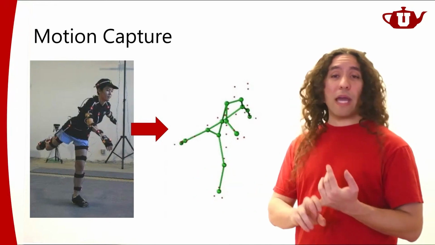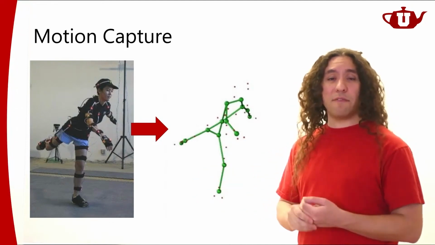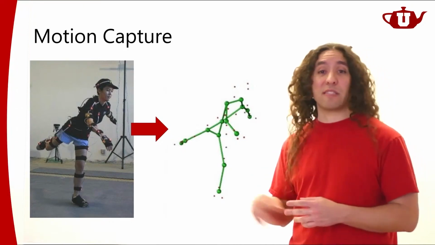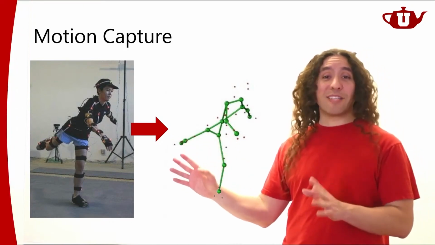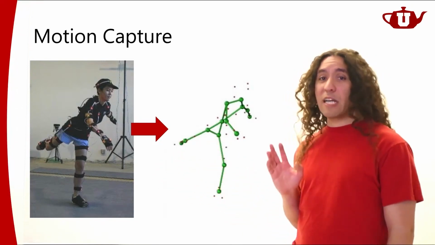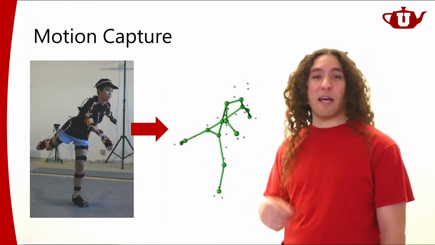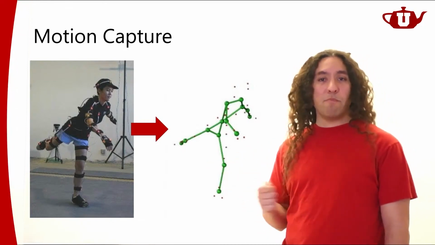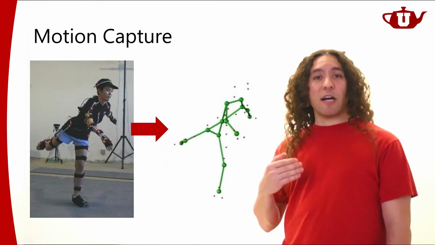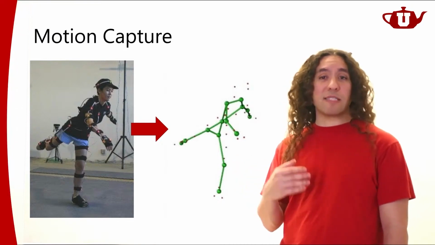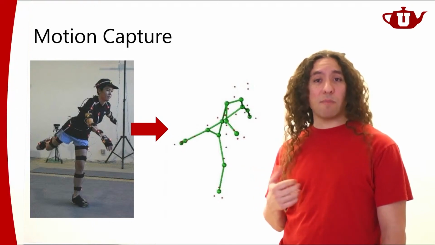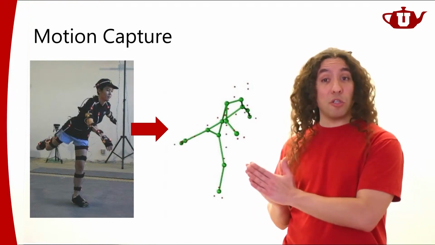A lot, actually. In video games, it's used a lot. In feature animation, it's used, and especially in special effects, it's used so much that it's a very, very standard technique. And we have tools that can generate very clean animation from this. And if it's not clean enough, then the animators will go in and manually clean this. But at the end of the day, they don't have to start from scratch. They start with something that comes out of motion capture. So you can pretty quickly define some motion, and very realistic motion too.